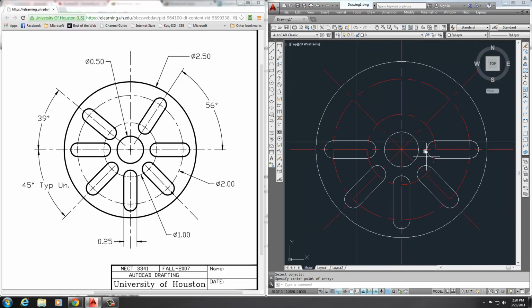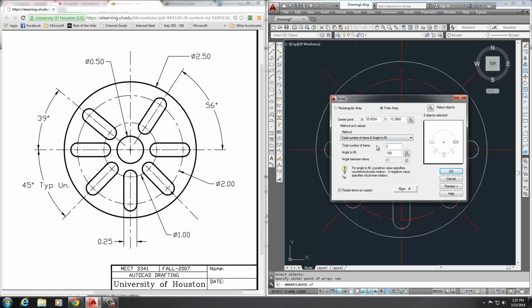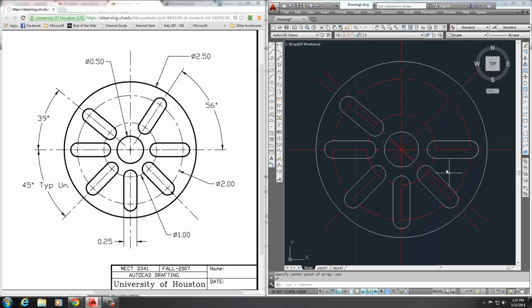Now, since I have those, what I want now is to focus on the two special ones, one at 39 degrees and the other one at 56 degrees. So what do I do? Array classic again. Pick the object that I want, which happens to be just one of these, and a center line. Center of it, which happens to be the center of this. How many? There's two. You have to have more than one to do an array, right? Array means multiples of something. So if you just show one here, it's not going to like it too much. So make it 2, and what's the angle? It's going clockwise, which is minus 39 degrees, which is the angle that thing's sitting at, right? So I hit OK. There it is.